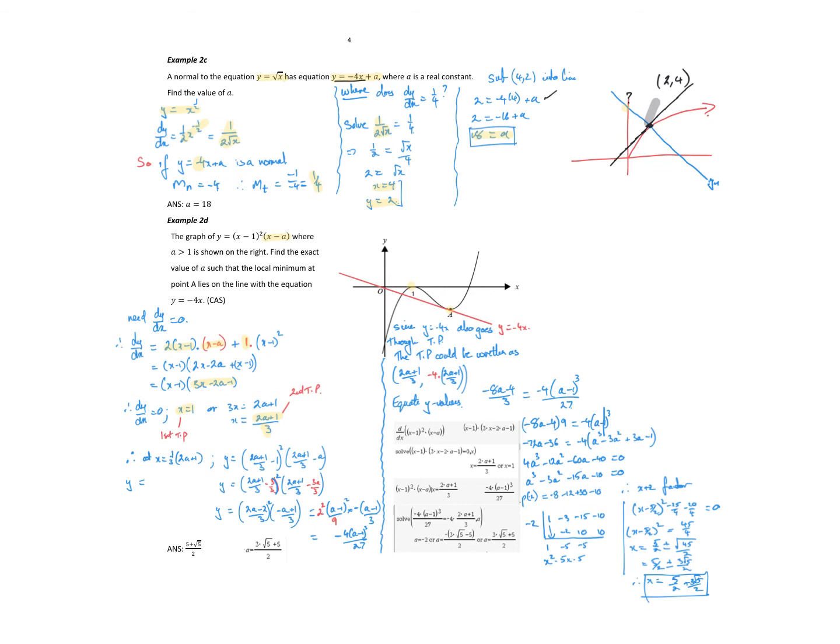Well, if I substitute (2a + 1)/3 into (x − 1)² (x − a), that's what I've done there. So that's my (x − 1)² (x − a). So minus 1, I'm going to make it 3 on 3. So I end up with ((2a − 2)/3)². Minus a, make it negative 3a on 3, get a common denominator. So 2a − 3a is −a, plus 1, on 3.